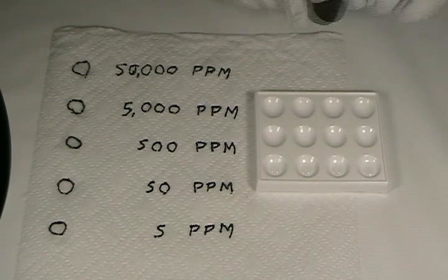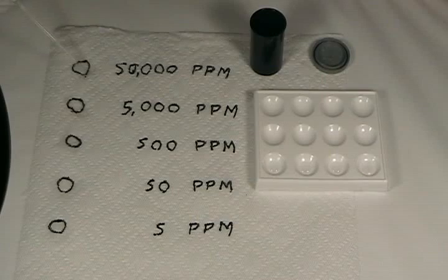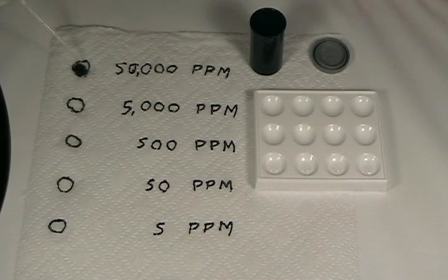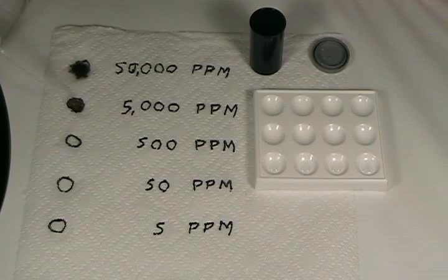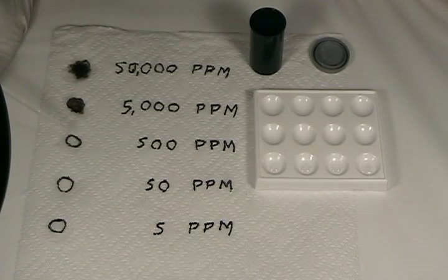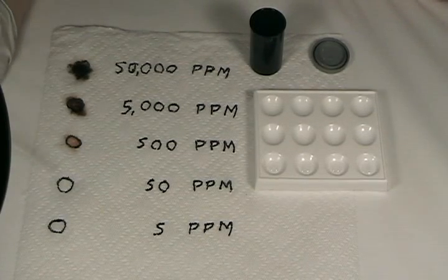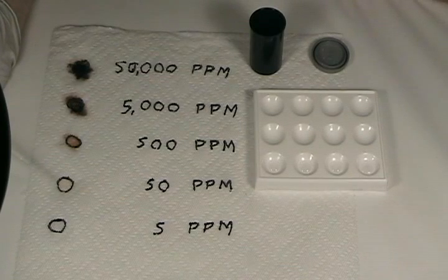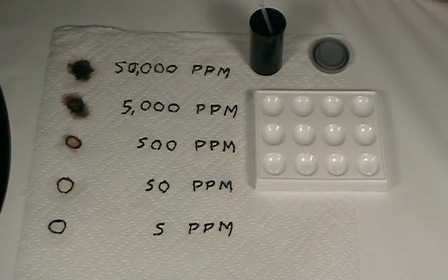Let's go ahead and see how the sodium sulfide reagent reacts with each of those spots. We'll add one drop of the sulfide reagent to the most concentrated spot — and as you can see, you get an immediate black reaction showing a high concentration of lead. We get a dark brown color at the next concentration, reacting immediately, which also shows a pretty high concentration of lead. At the 500 parts per million concentration, we get an immediate brown. Not quite as brown — a tannish spot on the 50 parts per million solution. We get an immediate very light tan reaction at 50 ppm, and we don't expect any reaction at 5 parts per million, and we don't get one — or at least not an immediate reaction.